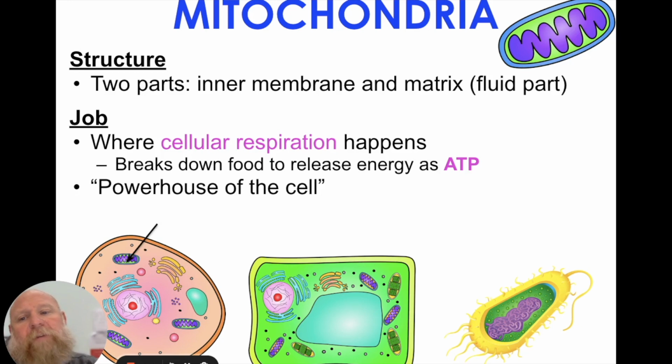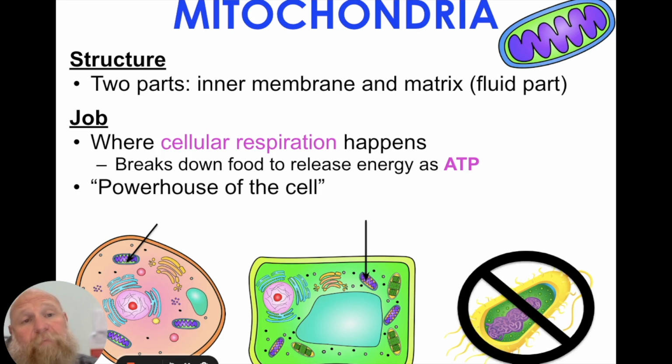Okay, and we see it here in the animal cell. We see it here in the plant cell. Both of them are eukaryotic, and we do not see that mitochondria inside of the bacteria or the prokaryotic cell over here. Anyway, that's the mitochondria. I am speeding through, but you know all about the mitochondria.